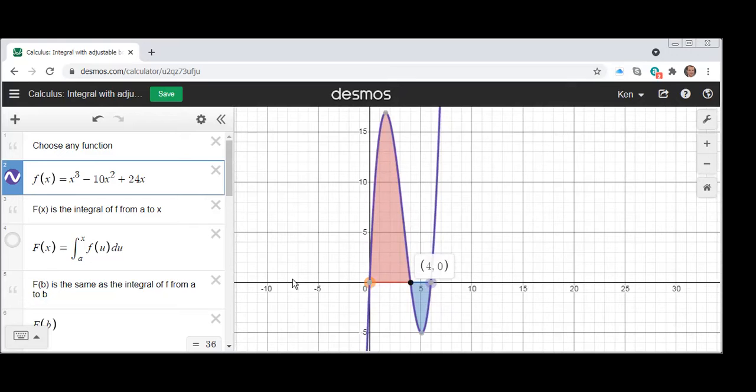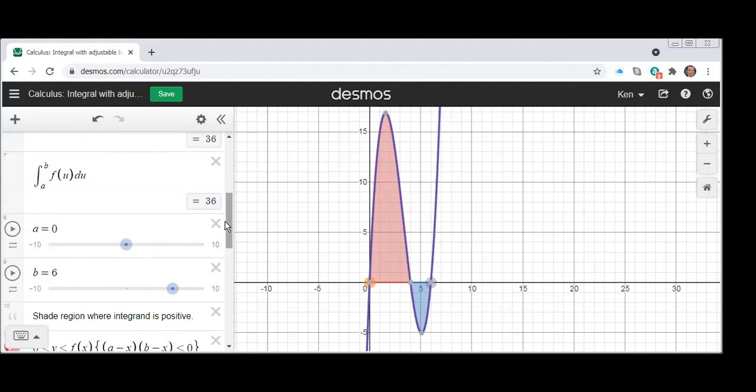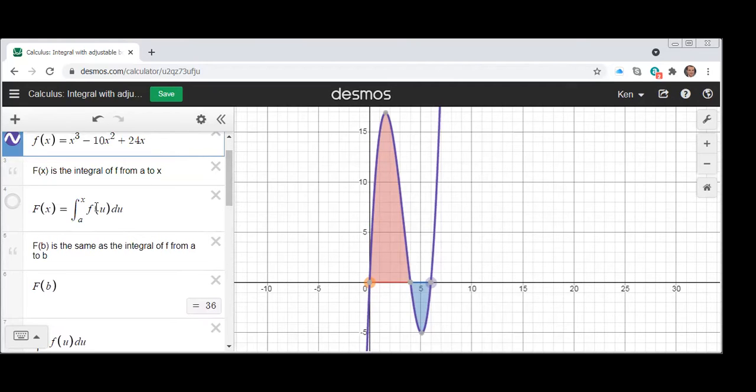So when you integrate from 0 to 6, when you calculate the displacement, what you're doing is calculating the red area and subtracting from that the blue area. And you can see what I've done is I made this function capital F of x, which is the antiderivative. This happens to be equal to x to the 4th over 4 minus 10x cubed over 3 plus 12x squared plus or minus a constant. But we learned last class period that another way to write antiderivatives is to integrate from a constant to a variable. And I've got a set to 0 and b set to 6. So this actually is that antiderivative that I wrote down. It's not just plus a constant. It really is x to the 4th over 4 minus 10x cubed over 3 plus 12x squared.